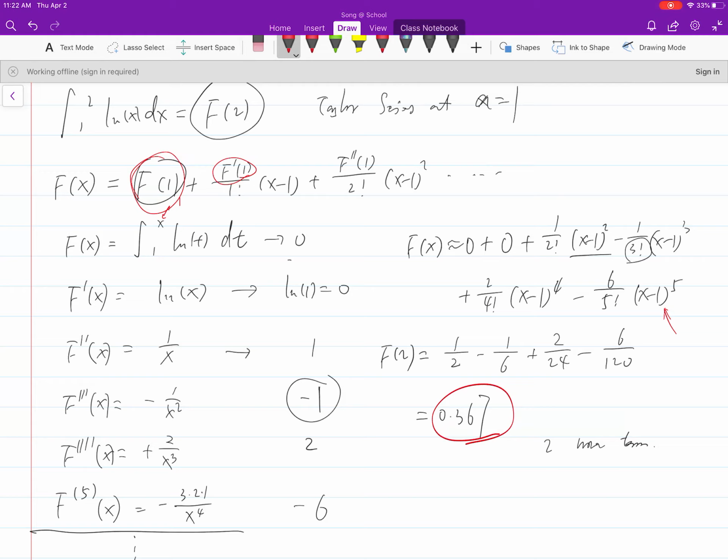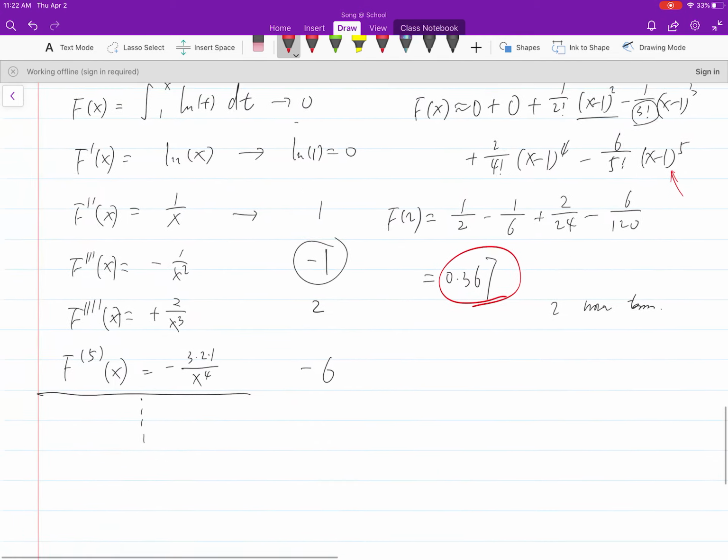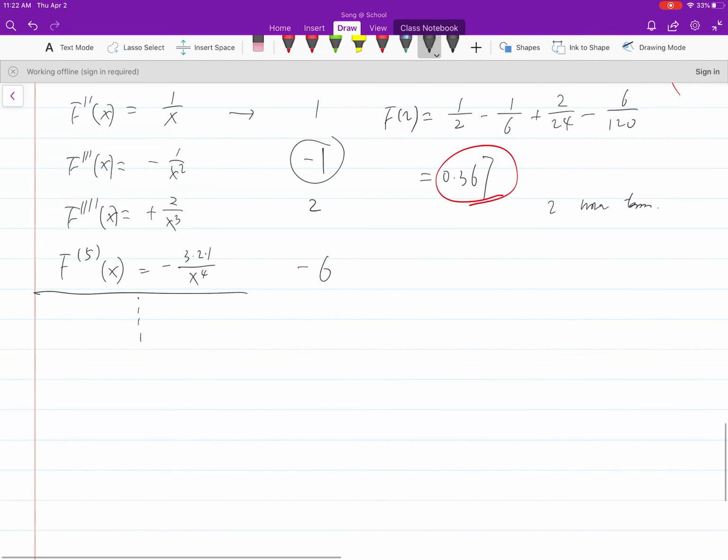And again, we can do the error estimate. So if we really want, we can figure out, in order to get a certain precision, how many terms we need. But we don't do any integrals. Instead, we do derivatives and polynomials. That's the beauty of Taylor expansion. You can do this for any integral. This is called a numerical integral. And this is only one way of doing it.